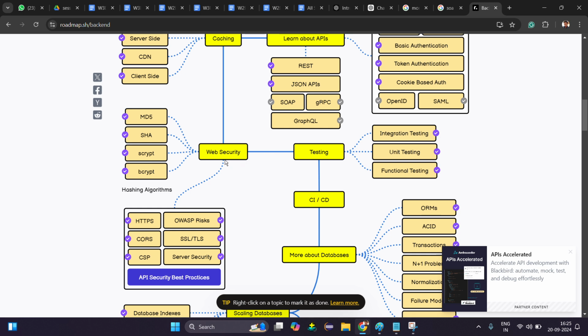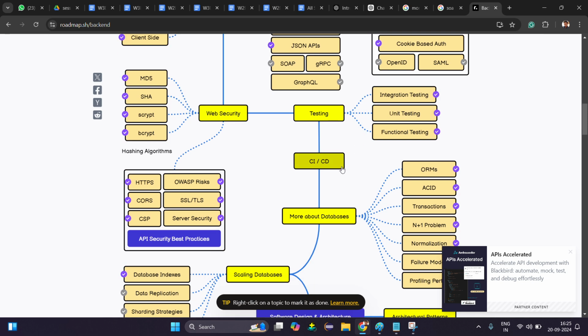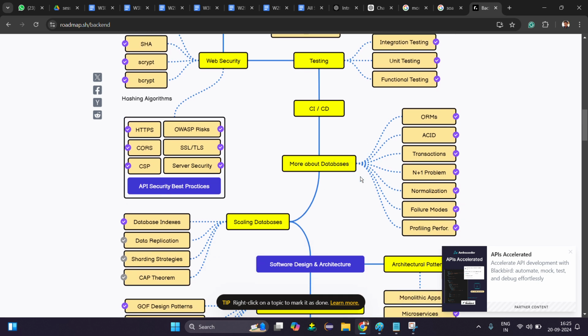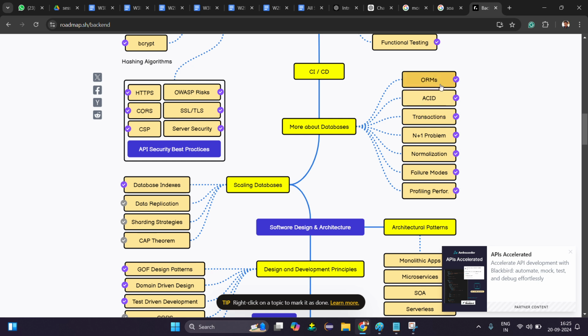Web security such as SHA security by encrypted MD5, testing like unit test cases. CI/CD means continuous integration, continuous deployment. More about databases: ORM, transactions, normalization. You can use HTTPS with SSL/TLS, which means you need to get a certification from SSL/TLS.